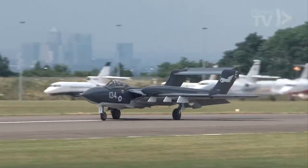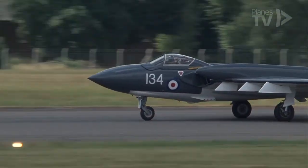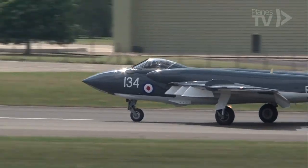Weekend at Kemble, just as Matt was bringing the airplane in, it takes a very, very flat approach. And I certainly think that the guys who used to operate these airplanes off the carriers were very, very nice full display sequence of the Sea Vixen there at Biggin Hill. Who was identifying that? I know.